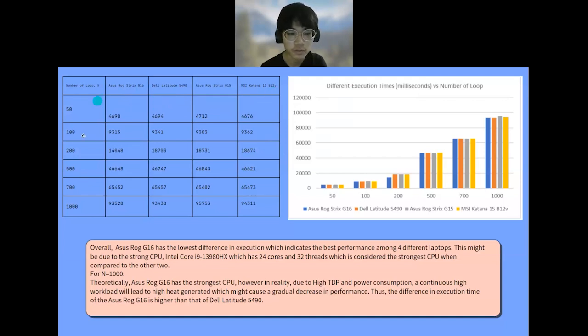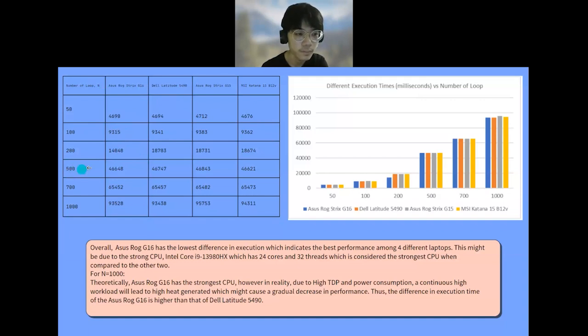But when you move on to the number of loops 100, the lowest difference in execution time is the Asus ROG Strix G16. So for 200 loops, the lowest difference in time is also the Asus ROG Strix G16.